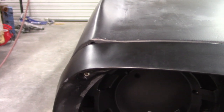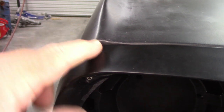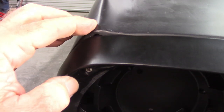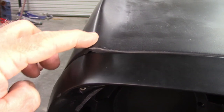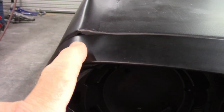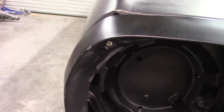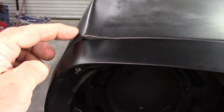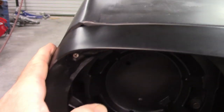I think what I'm going to do is make a cut right here and allow this piece to drop down and this side to curve in. I'll remove any excess metal that's in the middle there and just weld that back together and maybe help define that crease just a little bit and try to get everything to join together at the same location. It's still going to take a little bit of filler to dress this up and make it look really sharp, but I think by doing this, I'm going to obviously reduce a whole lot of filler and maybe clean up the shape of this fender a little bit.